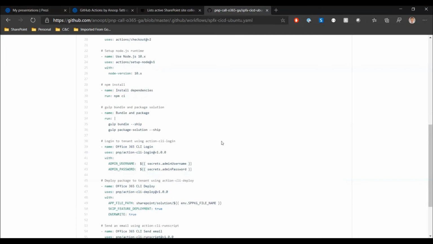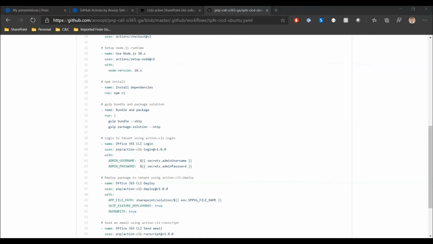After that, the tasks are to install the dependencies using npm ci, which is the command specifically designed for continuous integration. Then we do a gulp bundle and gulp package-solution. This will create the SPPKG file in SharePoint/solution.